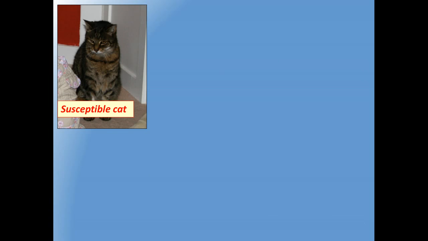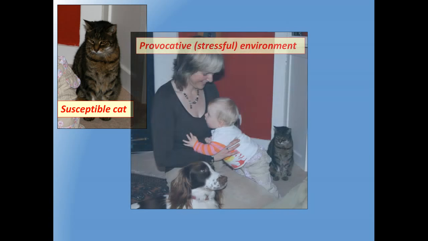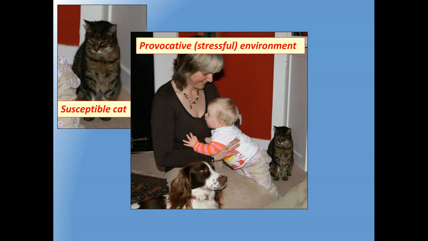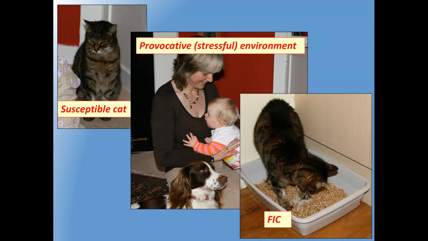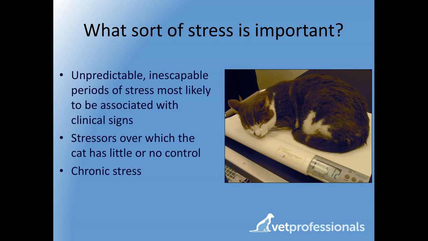So in a very simplistic way, we have a cat that for these various reasons is susceptible, its stress response system is not working adequately, and that cat may be absolutely fine if it's in a nice, calm, stress-free household. But if we add some stressful factors to that cat, so in this example we've added a child and a dog, that could be, for that individual, enough to trigger lower urinary tract signs and other signs associated with that stress. So it's a very simplistic analogy, but hopefully it illustrates the current hypothesis here.